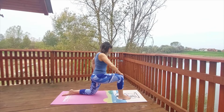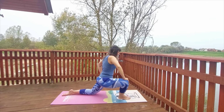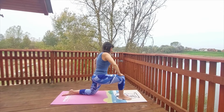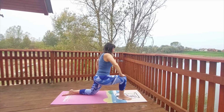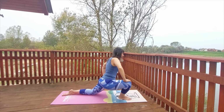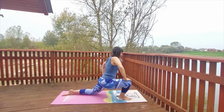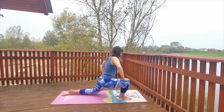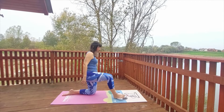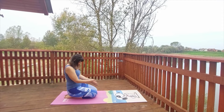Now put the right hand on your right hip, right knee, and you open the knee on the side, and let's go forward. 1, 2, 3, 4, and 5. Let's put both knees together, sit down on our heels, cross the arms and relax.